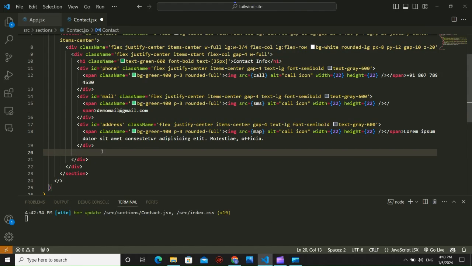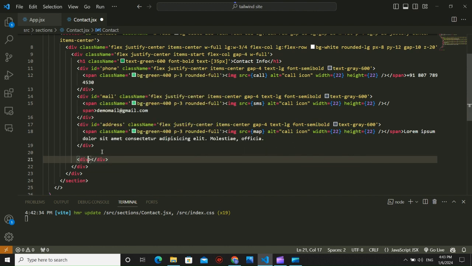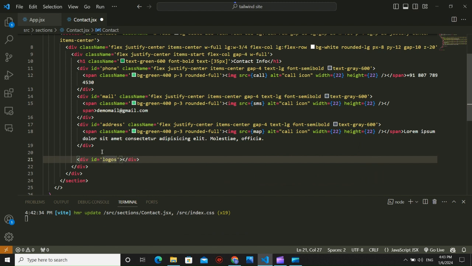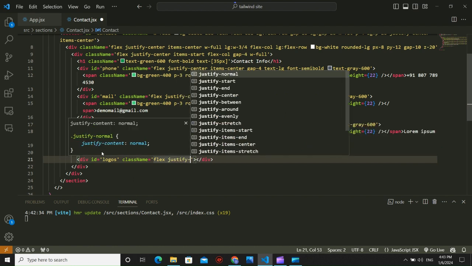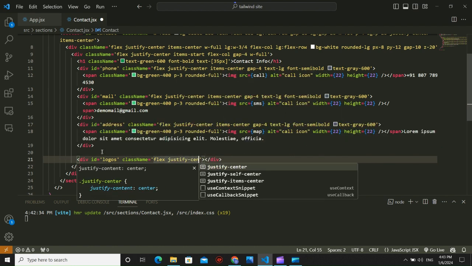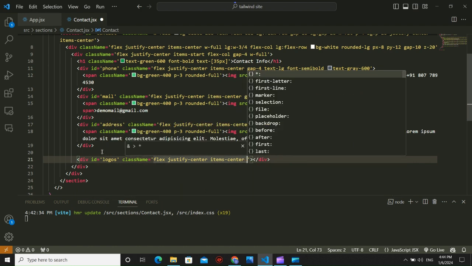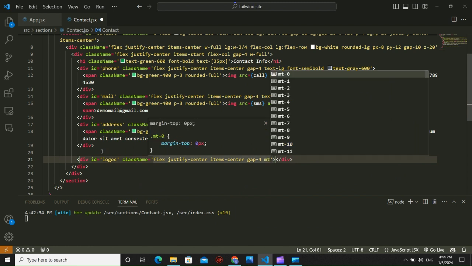So okay, so here we have id logos. Let's give classes here, and we're gonna give the flex justify center, item center, gap of 4, empty 10.